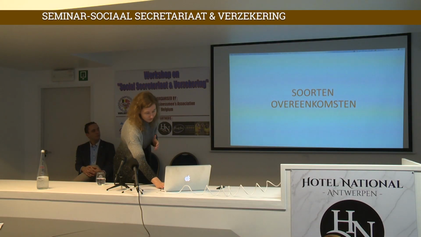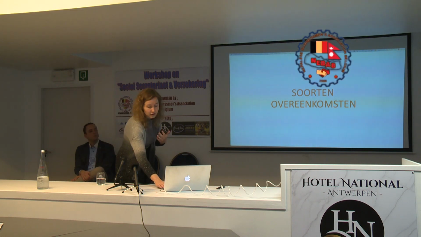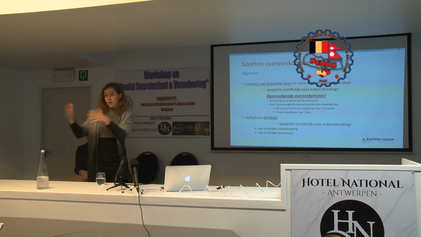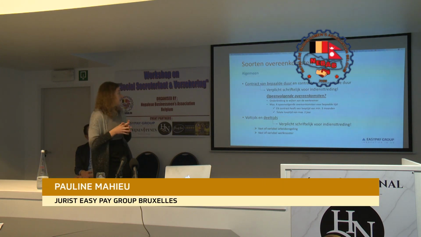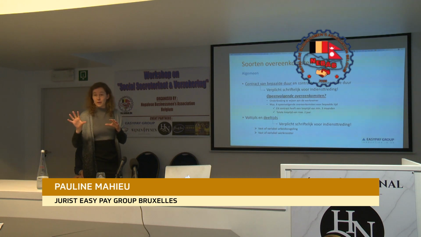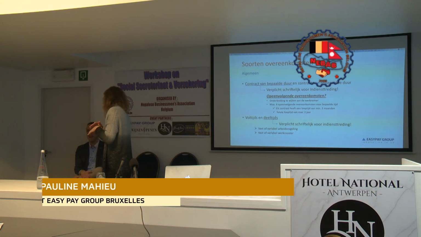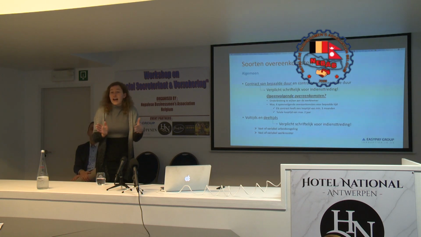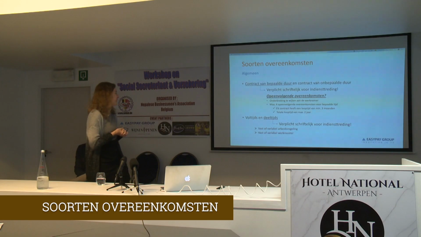We will begin with the types of contracts you can have, because there is no such thing as one contract. There are different possibilities. So there is a first difference between contract van bepaalde duur and contract van onbepaalde duur. So, how do you say it in English? Limited in time and unlimited in time. I hope it's clear for everyone.